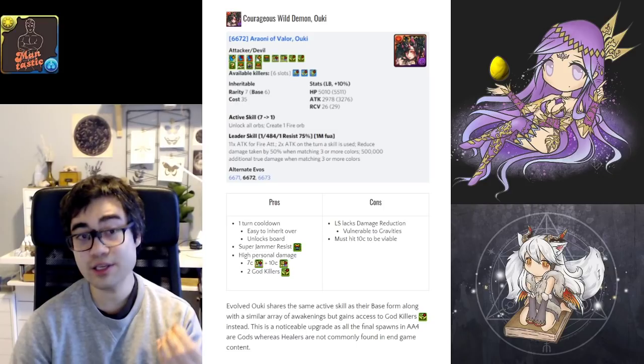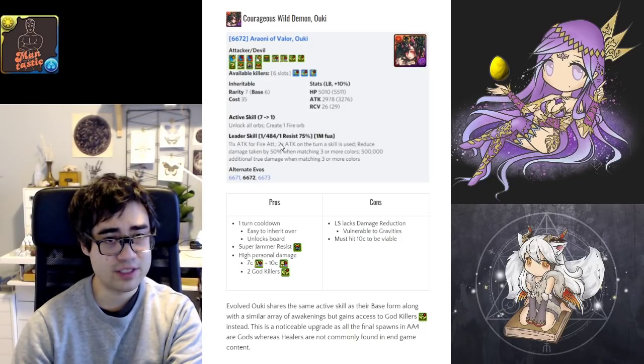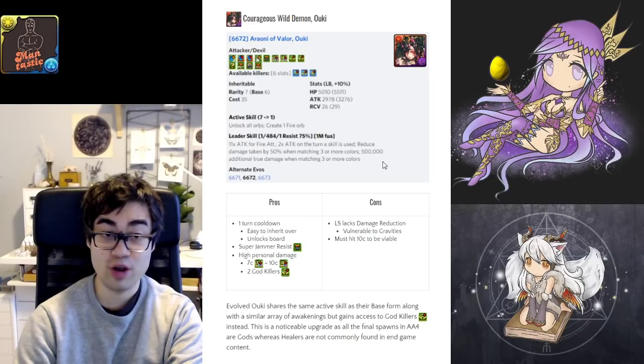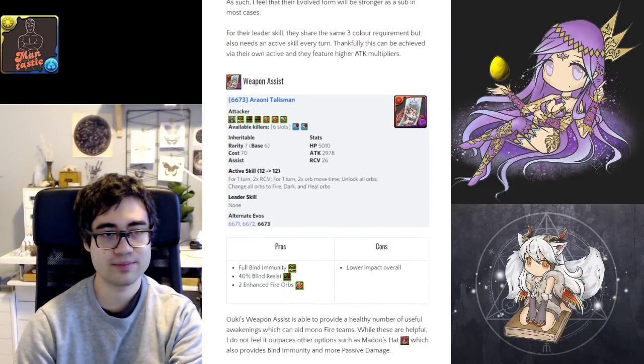And as a leader, they're reasonable as well. They have big attack multiplier, they have big damage reduction, and you just need to use an active skill every single turn, as well as matching 3 or more colors. I do believe you can match 3 or more colors, because that should be doable from every given board. So I feel like as a leader, they are still strong. Not obviously as strong as the transforming 7 stars, but still quite good overall. You could definitely clear a good chunk of content.